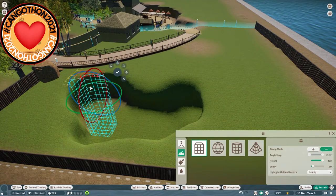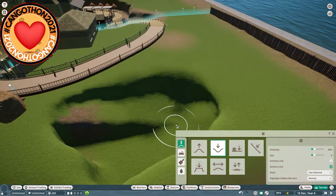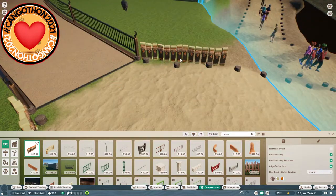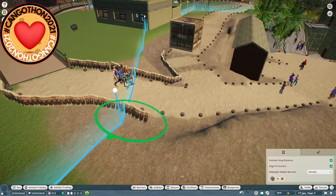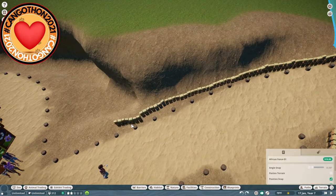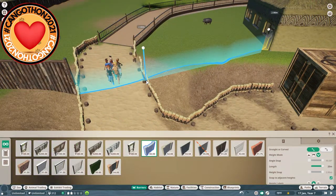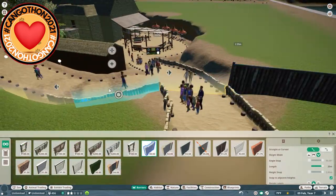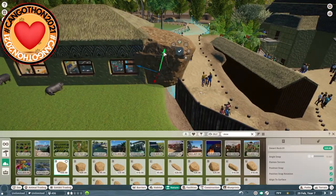For the hippos I did an underwater viewing. I like to make sure the animals can get in and traverse the areas before I build too much, so I set down a couple of things to keep the pygmy hippos from getting out while I worked out the underwater viewing. I decided to run the fence all the way down, adding some rock work. That box is a pygmy hippo that quote-unquote escaped right where I'm pulling the null barrier down - he's in the box until I get done fixing everything, then I'll release him so I can adjust the terrain to make sure they can get into the water.